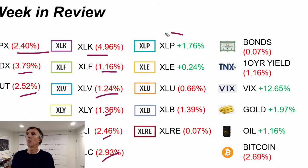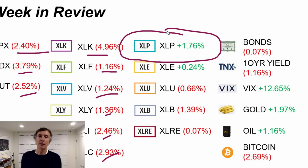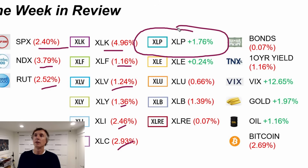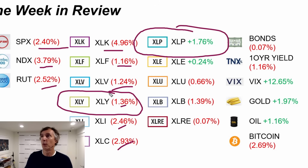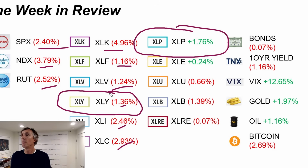But here's what's interesting. Once again, sector rotation, XLP makes sense. If the market is starting to fear potential recession, for a myriad number of reasons, could be tariffs, whatever, notice that the money's going into staples, right? The stuff that people are going to need no matter what, even if they're not spending on other things such as discretionary, right? And you can see, obviously, when you look at discretionary, big difference, right? One's down 1.4%, one's up 1.8%. So that's that. Energy was a little bit flat.